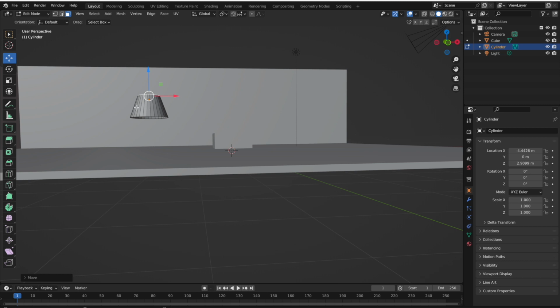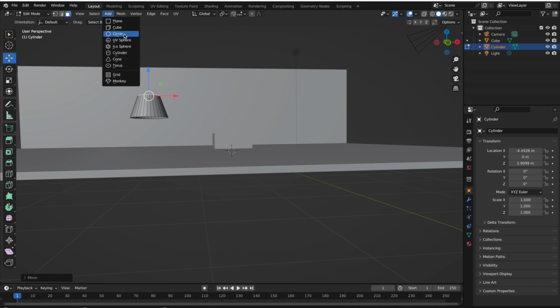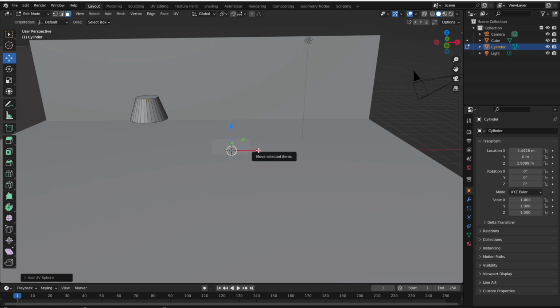But again, it truly depends on what it is that you prefer for your scene. If you're looking for a base, maybe I just want to make a sphere. Hang on, I did it in edit mode again. Oh my gosh, you can see because it's not popping up in my scene collection.